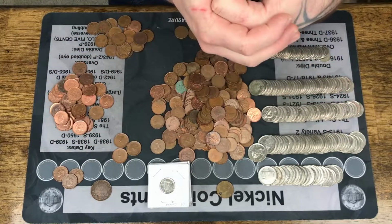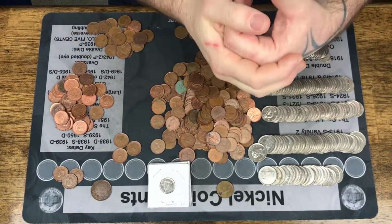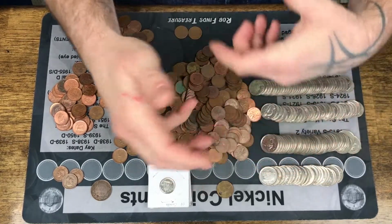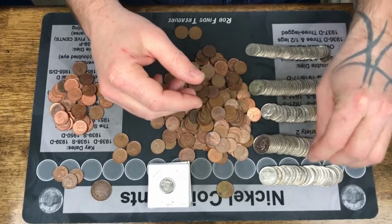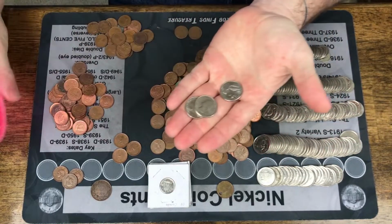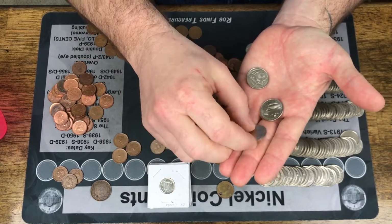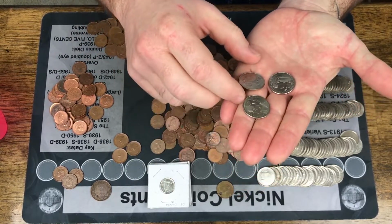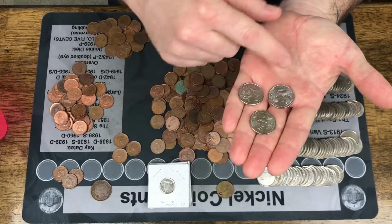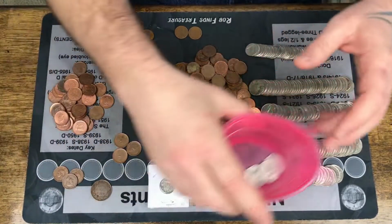In return for this, I'm looking out for some 2019 Philadelphia quarters. Of course, this was before the quarantine, so I can't get boxes of quarters from the bank right now. Well, I could, but then I'd be stuck with $500 in quarters that I can't do anything with. So, sorry, George, it's going to have to wait. I do have 3 already set aside. Actually, not just 2019s, but any Philadelphia quarters. He actually sent me a list of what he needs. I do have 3 of the 2019s, the Guam War in the Pacific, Massachusetts, Lowell, and American Memorial Park, Mariana Islands. So those I have here for George.